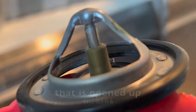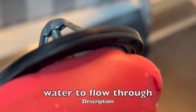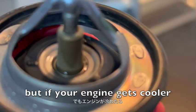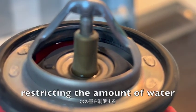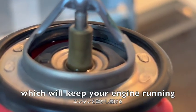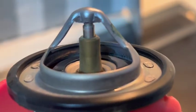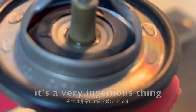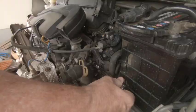So you can see now that is opened up, which allows the water to flow through. So if the engine gets cooler, that gap will close, restricting the amount of water, which will keep your engine running at a perfect operating temperature. It's a very ingenious thing, but that's how they work.